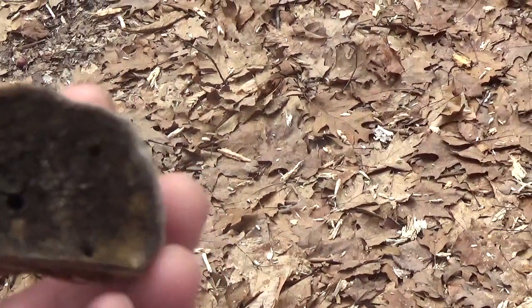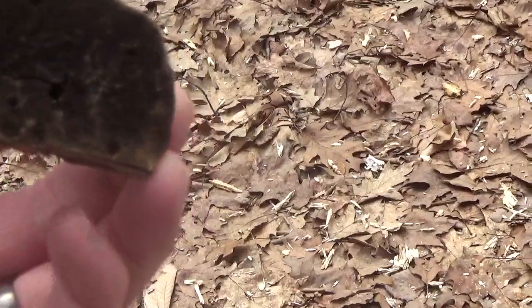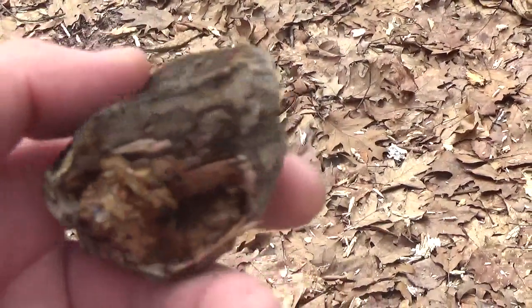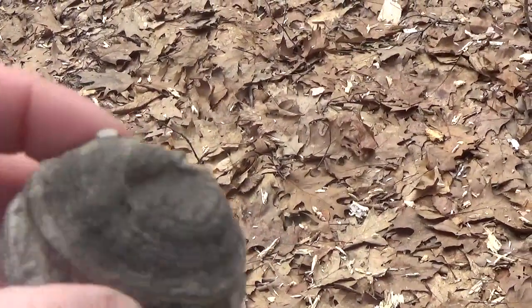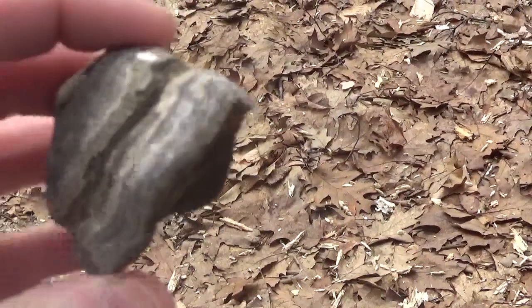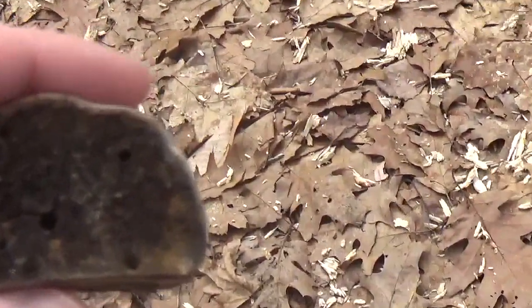very similar to like a chaga or something like that, but this is not chaga, although chaga does grow off of a birch tree, so I'm sure it has some similarities, and that's probably why, from what I've read, you can boil it down and it has medicinal properties. But trust me, everything I've read says that this stuff tastes disgusting. It's technically edible because it won't kill you. But so is grass.